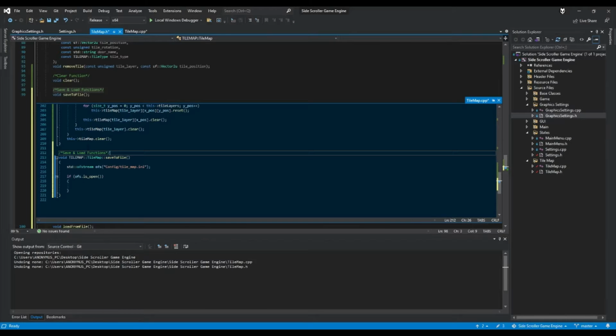okay, what we want to do is start saving some of the stuff.